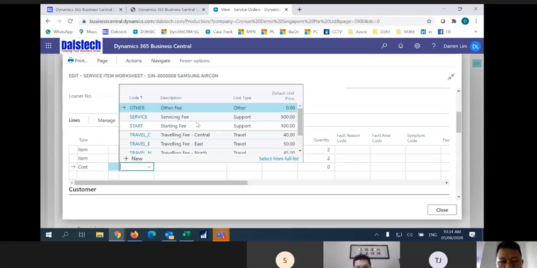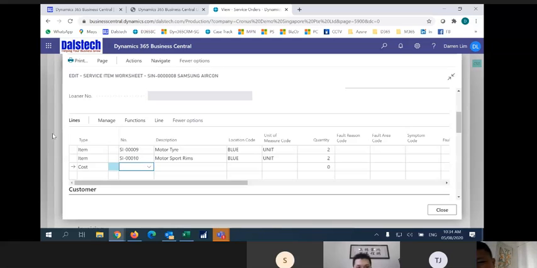Can my service item also include inventory parts? Yes. Because service item is created based on item. When you sell the item, we can turn on the function whereby, let's say I sell 2 quantity. If I turn on the auto creation of service item, in sales order I sell 2 quantity of this Yamaha, when I post a sales order up to DO only, it will auto create 2 service items for me.